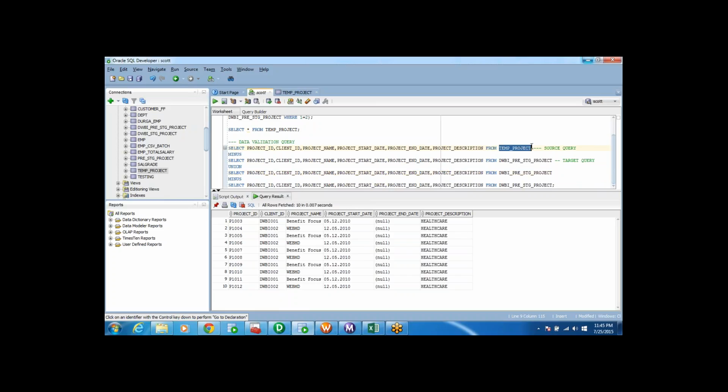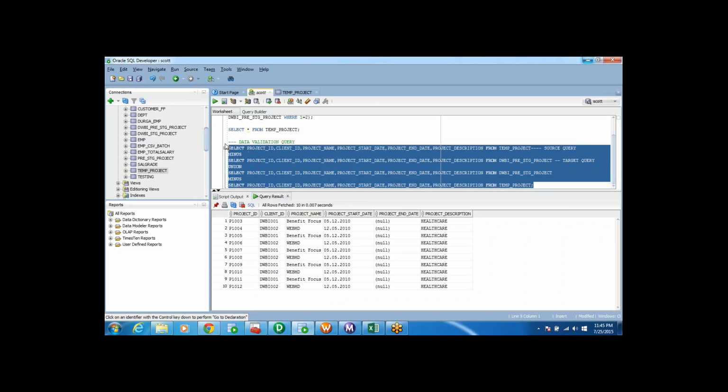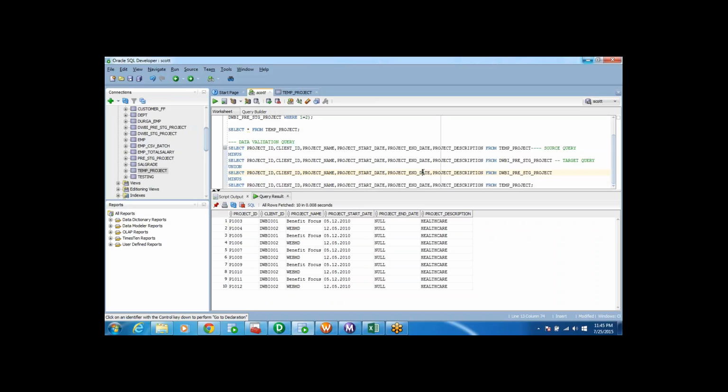Target minus source. The structure is wrong. Okay. I'm not good at the developing part. That is why you see the defects clearly. And can you say what is the defect? I'm executing the queries. Just check it out and you can figure out the defect easily.